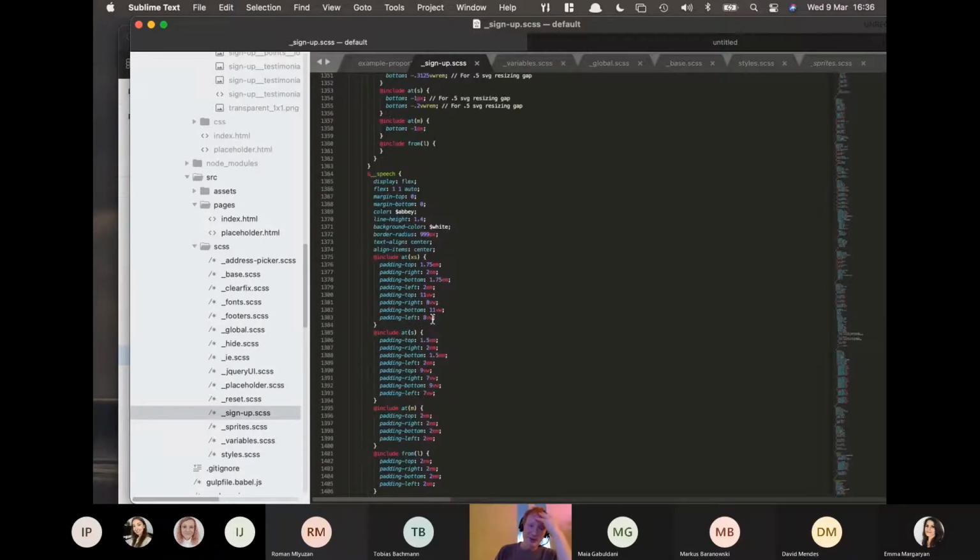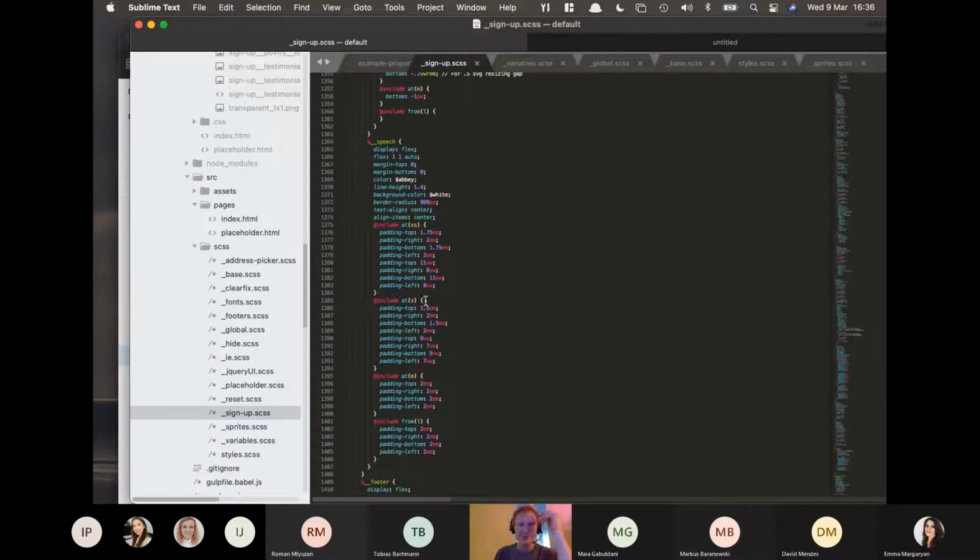It'd be far nicer if, instead of these things being controlled separately, we could set it once.